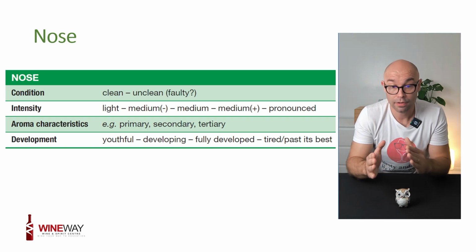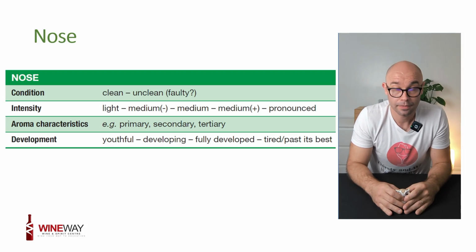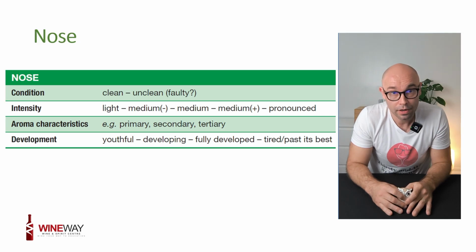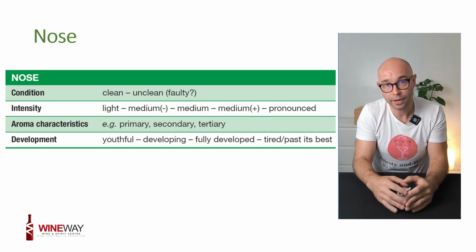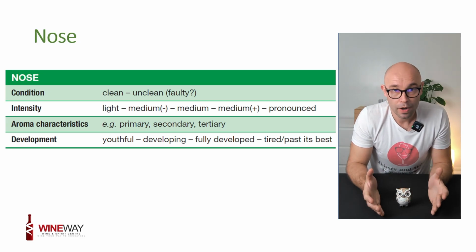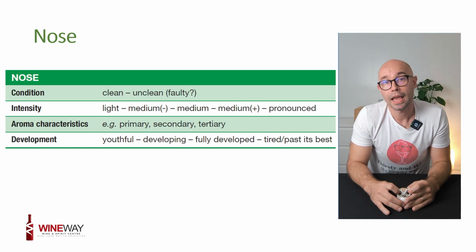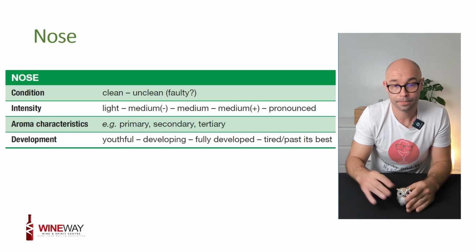And the wine, even when fully developed, should show primary characteristics. A wine that is tired and past its best will not have any primary aromas, and it will have overpowering, unbalanced tertiary development. Not every wine will have secondary aromas. For example, Riesling can have primary aromas. Riesling doesn't age in oak and it's a grape variety that can age very well in a bottle and develop tertiary character.